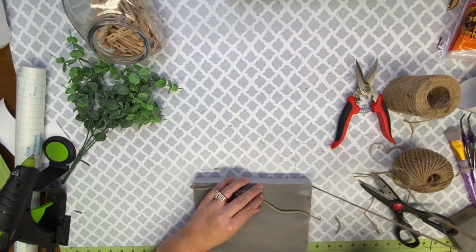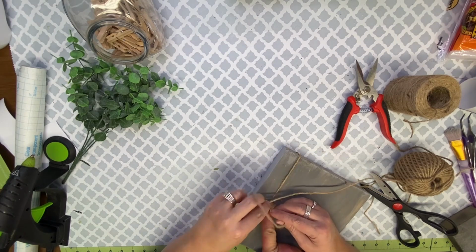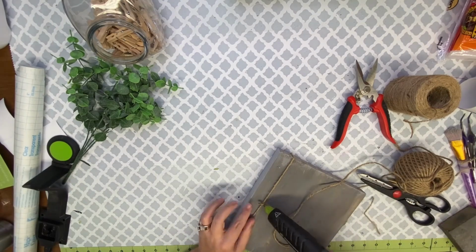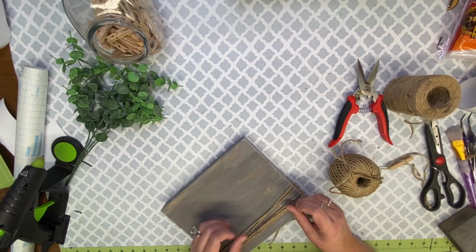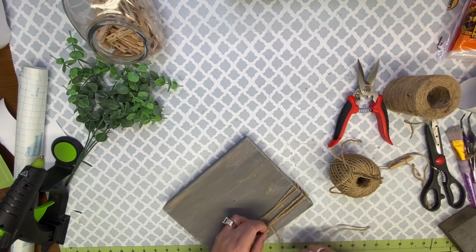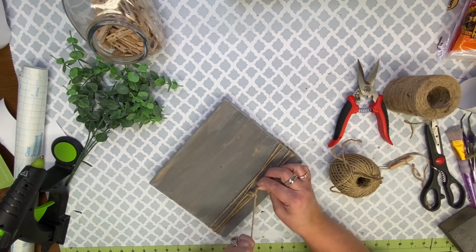I love the way these signs turned out. So now I'm gonna work on the family sign. And again, I just tie a knot to the back. It's very simple. And you can use any scrap wood as long as it's thick enough to stand up on its own and big enough to where it fits the size of picture that you want.